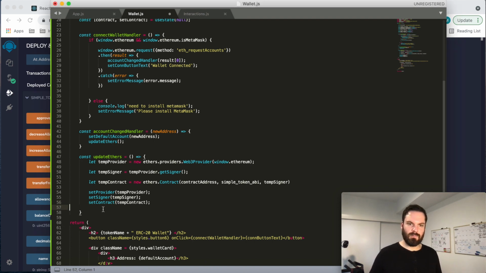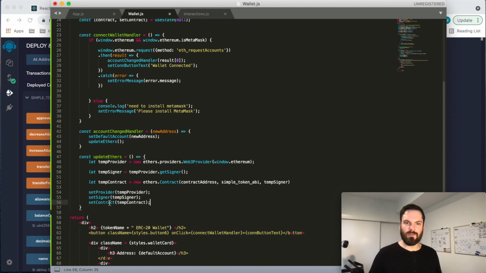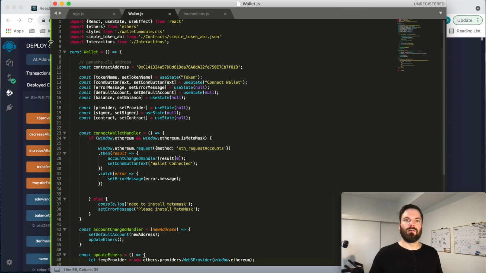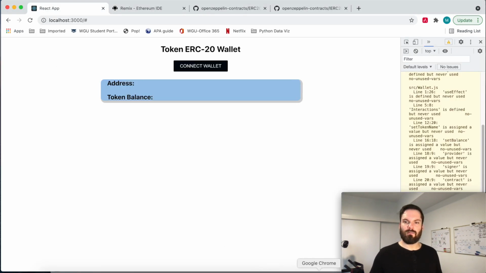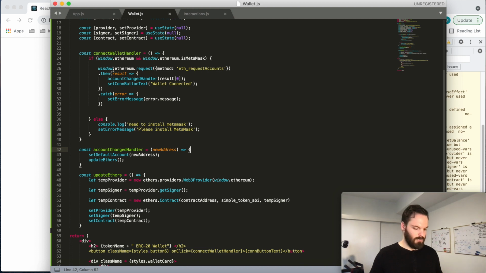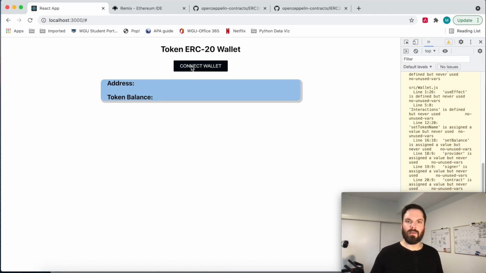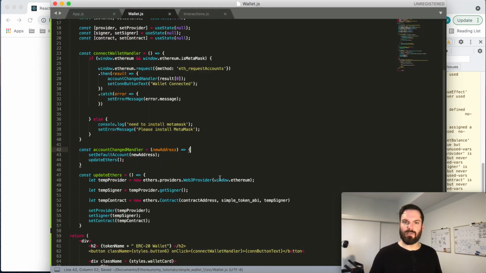Okay. So now we will have our contract object. That's going to be the most important thing. That's how we can get the current user's balance, because we can call contract.balanceOf, put our default account in there, and it'll return our current token balance. Okay, what is our functionality so far? I don't even think I saved this. Yes, I did. Okay, still connecting. All right, we want that token balance. Let's get the token balance.